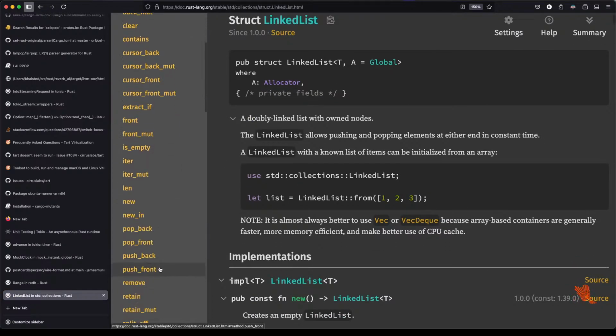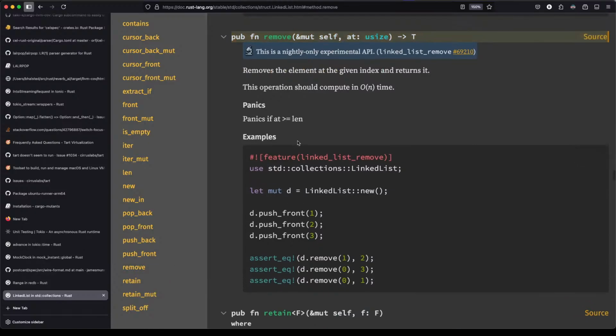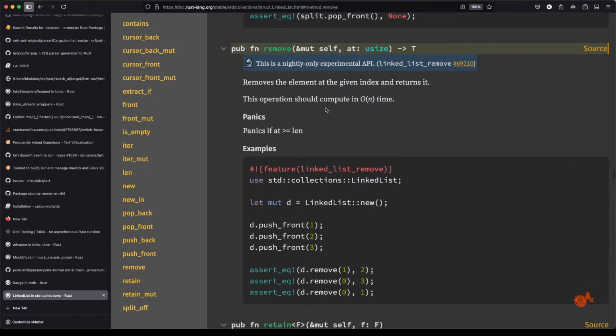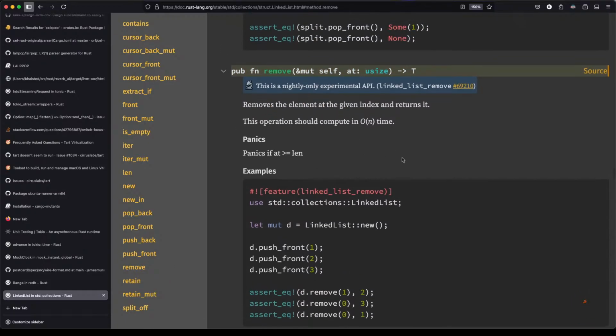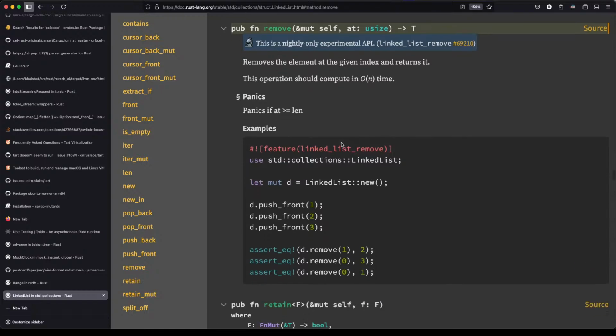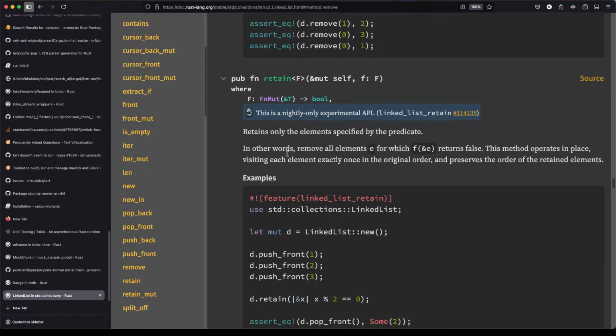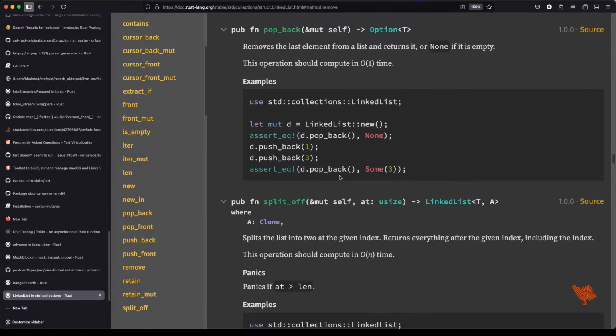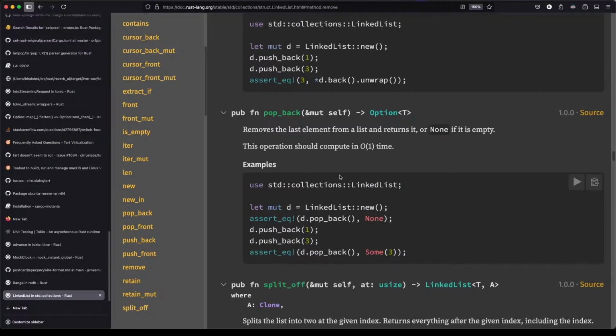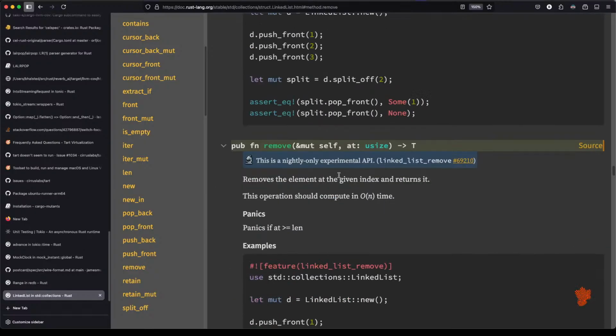I was surprised to see remove is being added to linked list. It's been nightly for years, sadly.